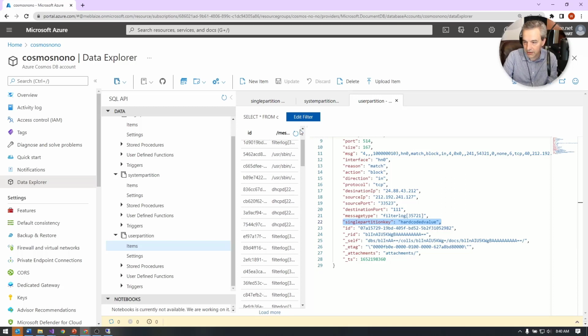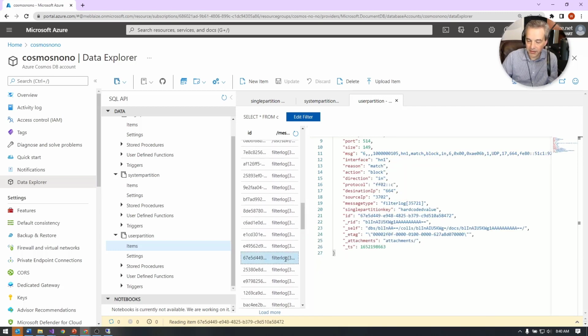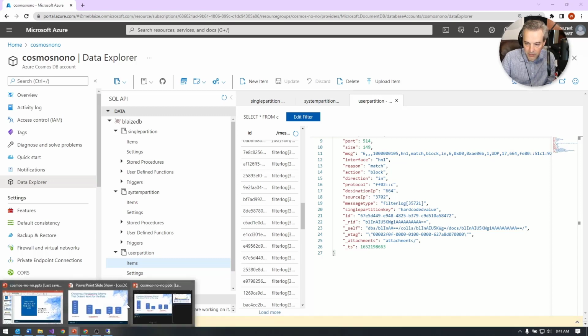You can see here that the message type is the one I'm using for my partition key. And so that is the three different options that I have here. So this one results in some uneven partitions. This one's very evenly distributed, and this one's a single partition, which is optimal for this data because it's actually pretty small. So let's go back to the deck and take a look at another pattern.